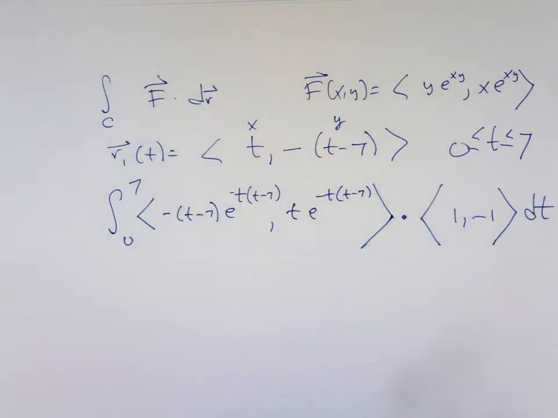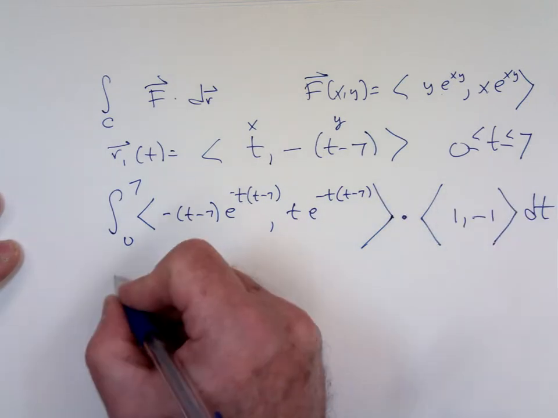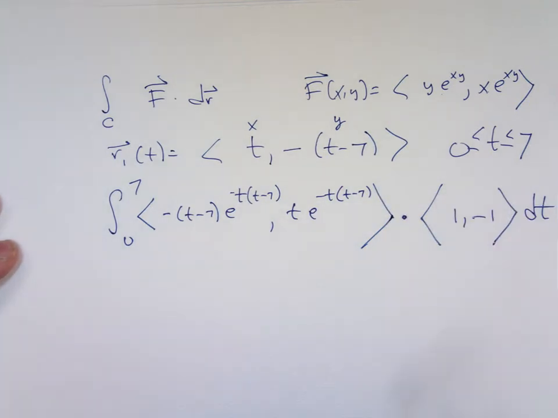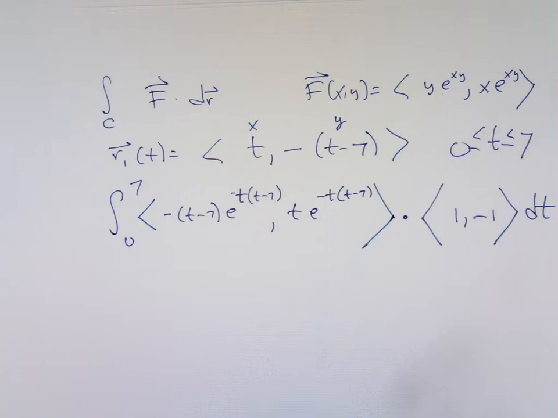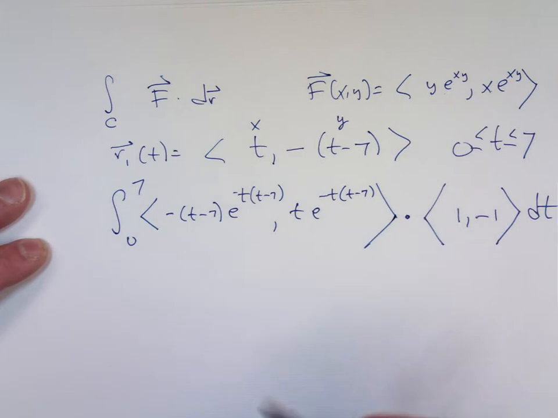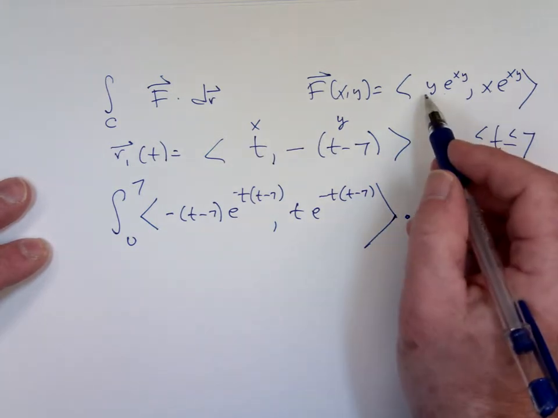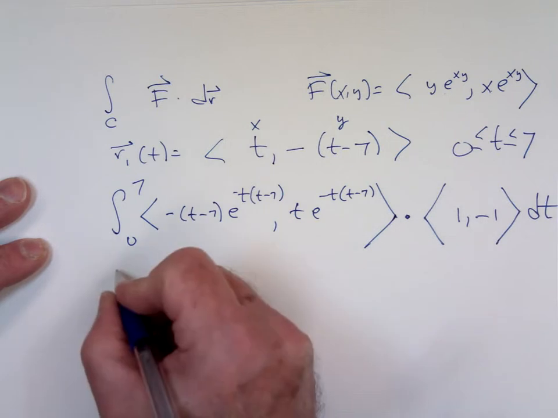Okay. You ready? I'm not sure. Let's see what happens here. There's other instructions. It said or, if there's an easier way of doing it. I think what they want you to do is just find the potential and then take the difference in potential, because it'll end up being 0. And if I run into a big roadblock here, a big mess, then we'll look at the potential, because the potential is not very difficult. It's not that bad. All right, let's see what happens though.